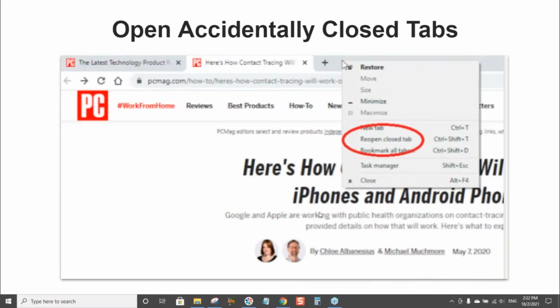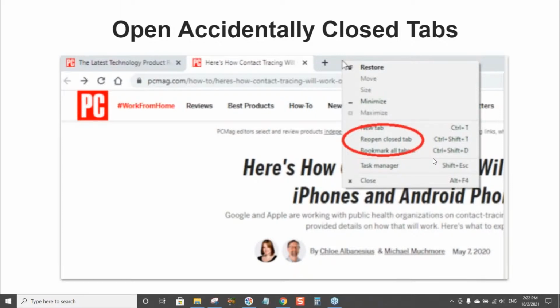Well, did you know that right there in Google Chrome, you had an option that you could use to reopen a closed tab? You can reopen a closed tab. There's actually a keyboard shortcut that you can use for this. But if you don't even know about that, it's right there in Google Chrome where you can reopen a closed tab. So let's head on and let's try this out.